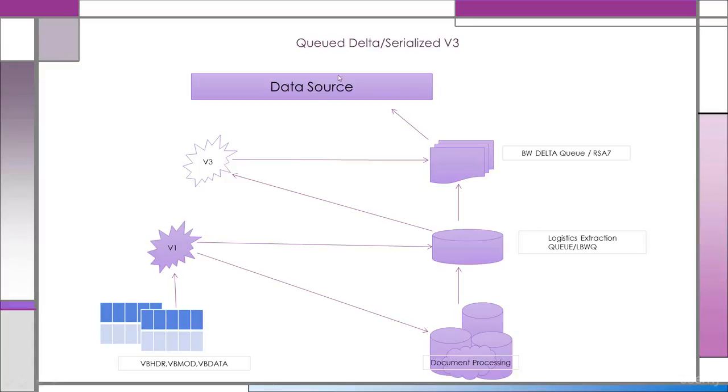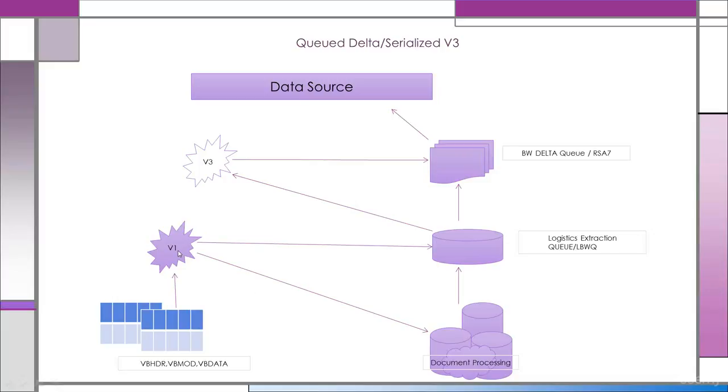Queued delta basically consists of V1 and V3. The process is the same: a user is creating a document, and the document is processed.